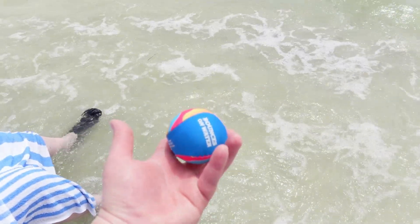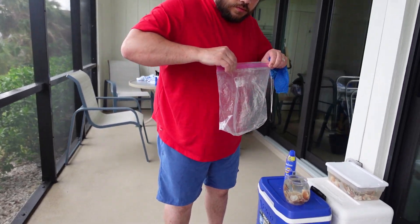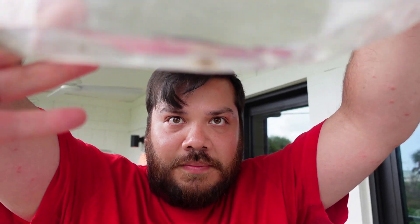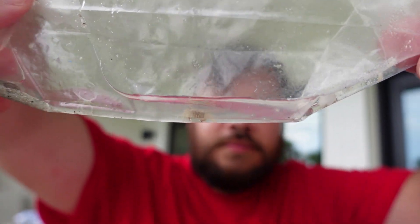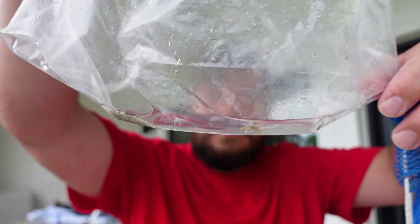We got the ball to throw. Hey Timothy, what was in that shell bag? I got a couple tiny little crabs that we accidentally picked up. We collected some shells and put them in a Ziploc bag, and some crabs crawled out right before we put the shells in the bleach.